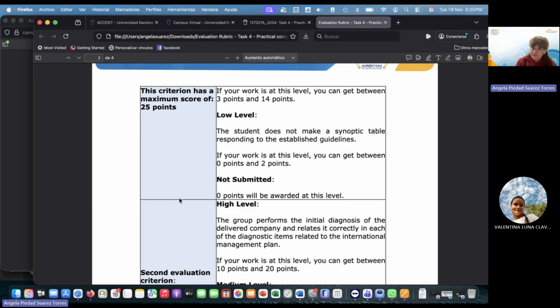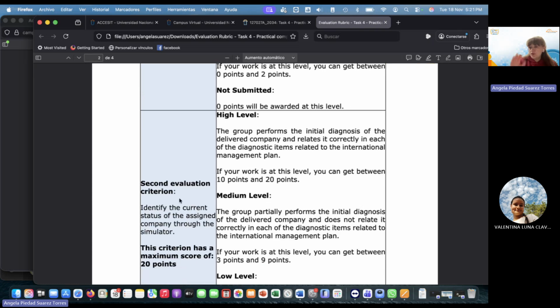If you work as a team on the simulator and you develop the whole document and the video, and all of you participate on the video with the open camera, and of course, share the presentation that you build for that, you're going to have all the points. If you include all the points that you need, which is the diagnose, the plan, internationalization plan, the results, the analysis of the results, and the conclusions.